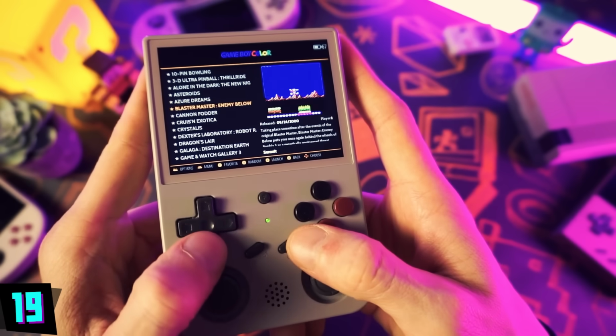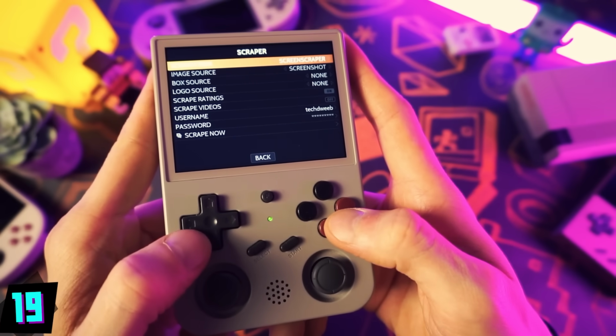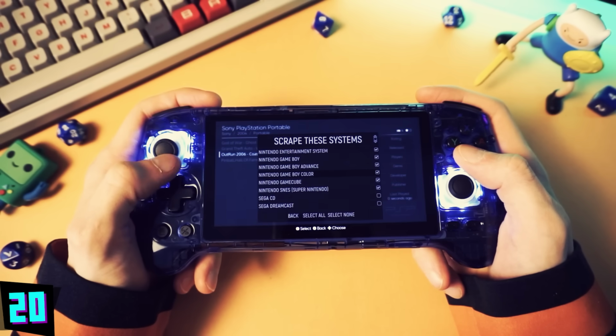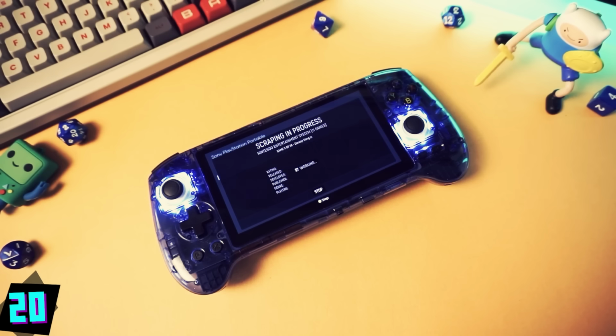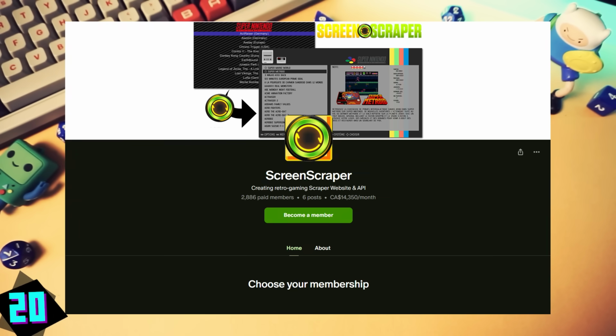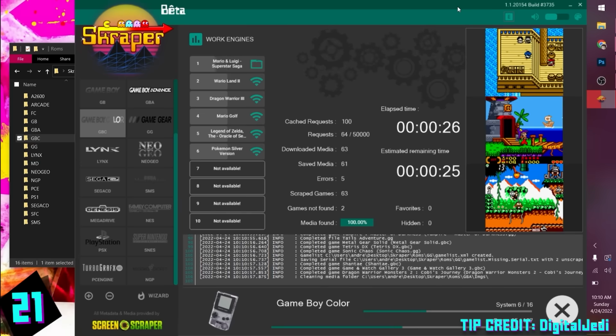You can often scrape the art for your games on your device. Emulation Station devices do this very well. You'll want to make a Screen Scraper account if you plan on doing a lot of scraping. It's free, but you can get more daily scrapes if you sign up for their Patreon. You can also scrape the art on your PC instead of your handheld using a program called Scraper.